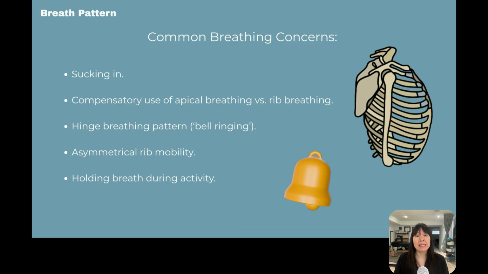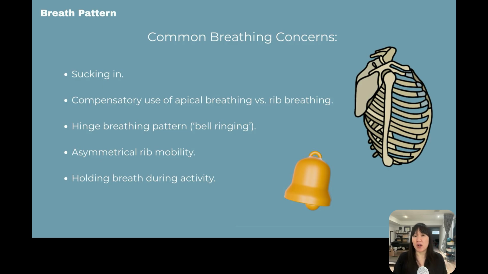Asymmetrical rib mobility, to build on that last point, can also be a thing. So I'm not going to go deep into it, but because we have asymmetries in our chest wall, in our diaphragms, and our lungs, our heart is on the left side. So because of that extra accommodation there by the diaphragm and all of the other cardiovascular structures, the left side of the ribs tend to be a little bit more flared.